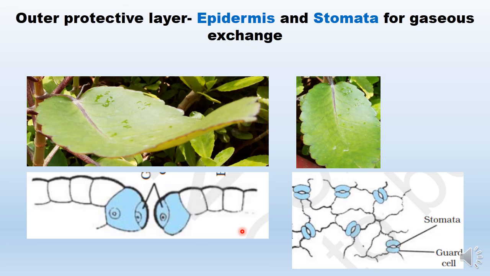One more important point here, this deposition of cuticle will be much more thickened in case of desert plants, because desert plants have water scarcity. They have to conserve whatever water they have. So in desert plants the cuticle is very much thickened, and the stomata are actually present at a sunken location also. Both these modifications, higher deposition of cuticle and sunken location of stomata, reduce the rate of transpiration so that the plant can conserve its water.